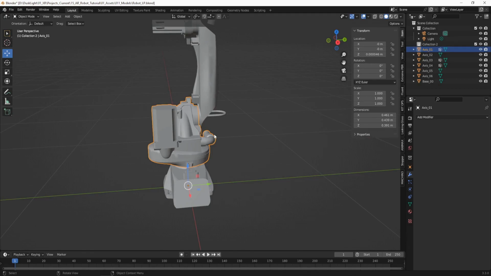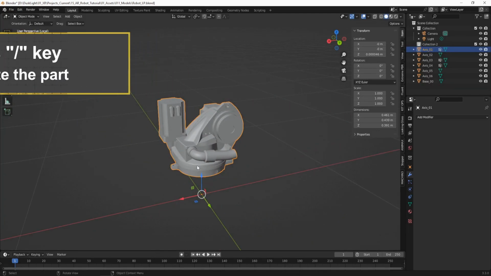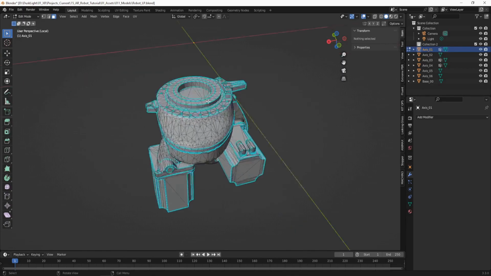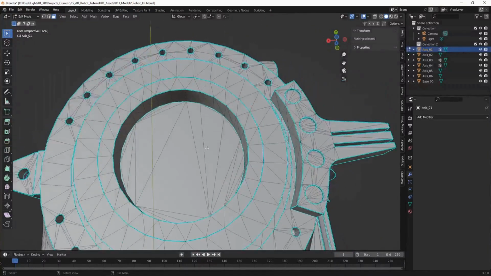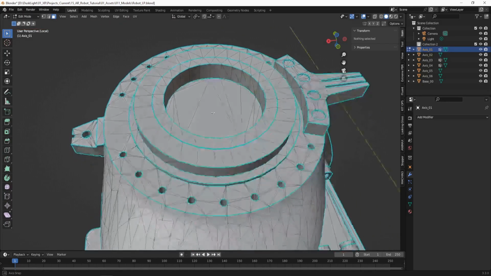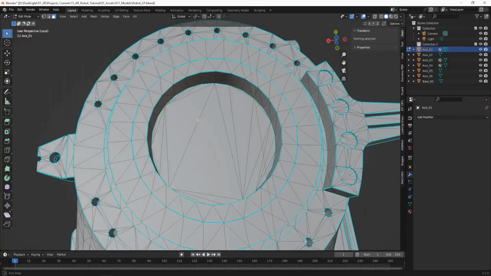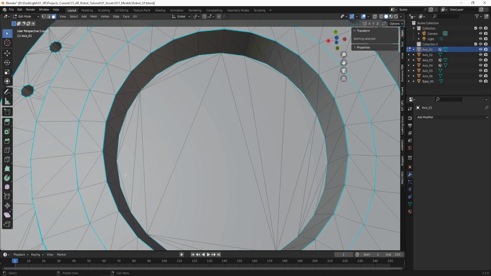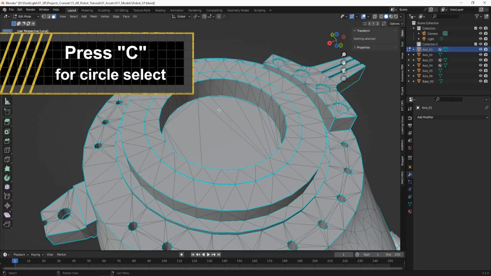Let me isolate the part by pressing the forward slash key. And the way you can set the origin point is by going into edit mode by using the Tab key, and then make a selection where you want the pivot point to be. In this case, we can either select the inner faces, which is a good approach, or we can select them here on the side. I find the inner faces to be a little bit more difficult, as it is very likely that you miss a small part here, which creates a small offset of the pivot point, and you can only find out when you're done with the animation and you have to go back. So we have to be careful.